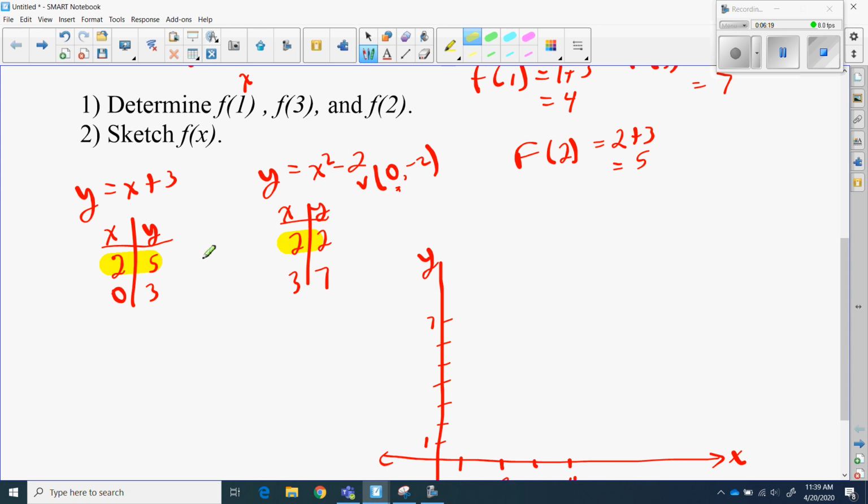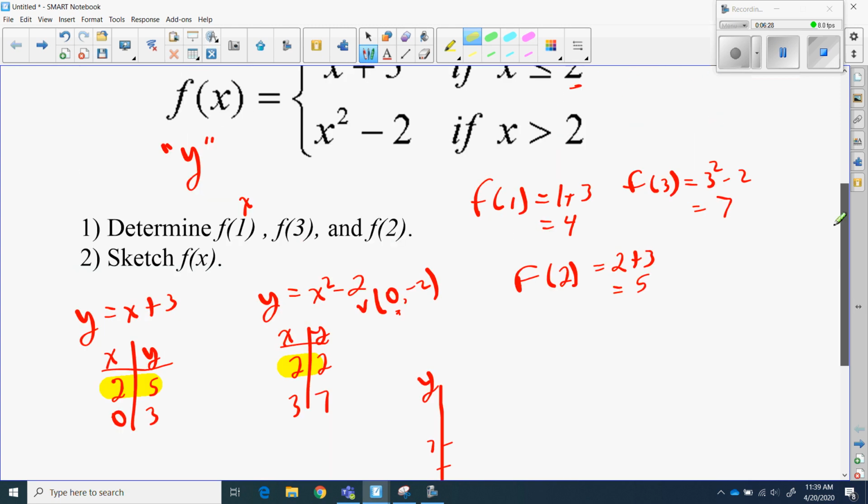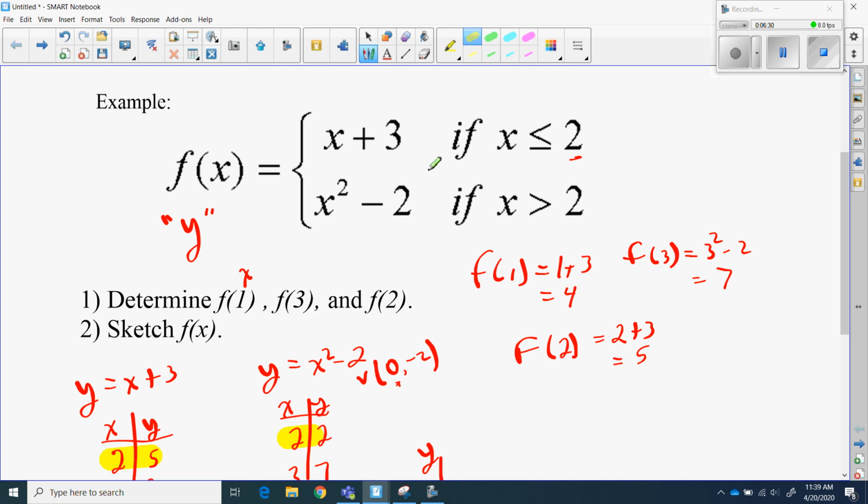The way we'll distinguish that is with either shading in the dot when we plot it or leaving it open. The way you distinguish that is if you look up here at the inequality symbols, less than or equal to, you're going to shade that point in when you plot it. This one, because it has no equal sign with it, is going to be represented with an open circle on my graph, or an open dot.